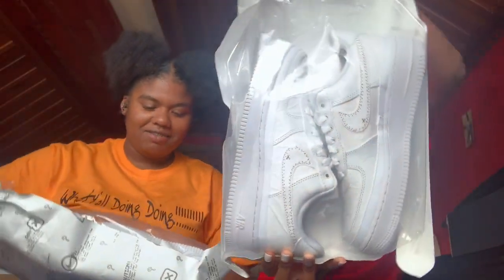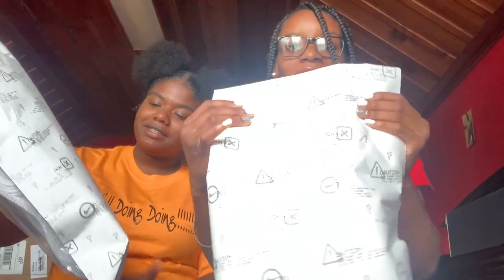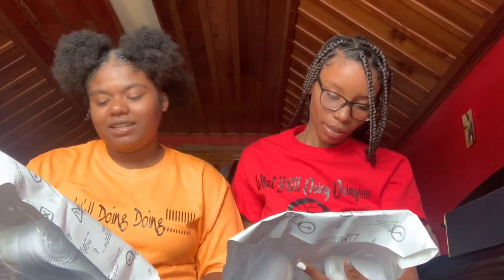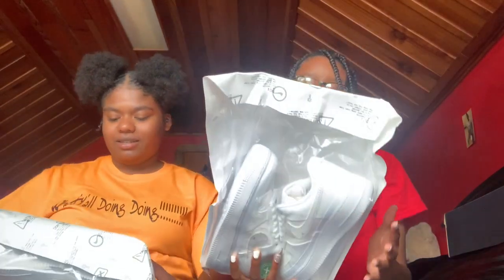Ignite. Do you feel me? Ignite. Hold on, y'all. So, on the back, it got instructions. Don't use a lighter, tear the stitches, use a butcher's knife, cut the leather underneath. Do, be creative, let it wear away over time. Try a wet sponge, use your fingernails. The lace tip can help. Okay. So.